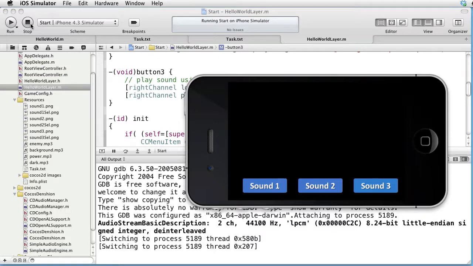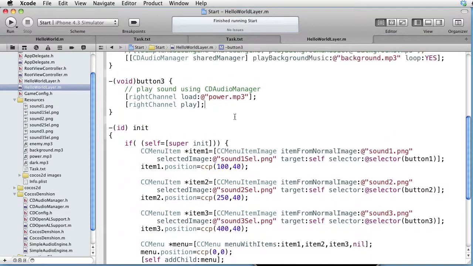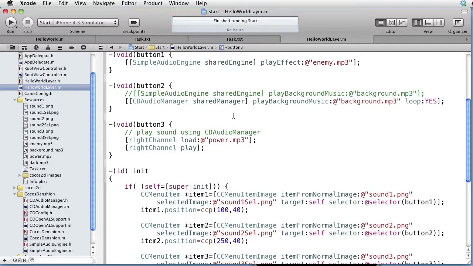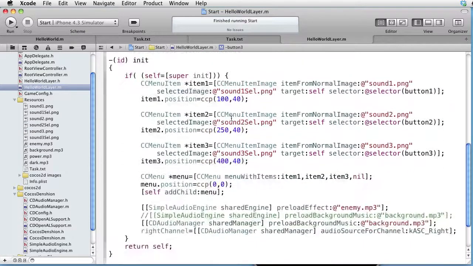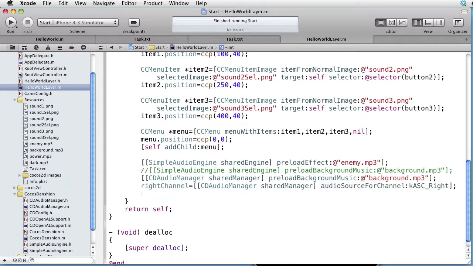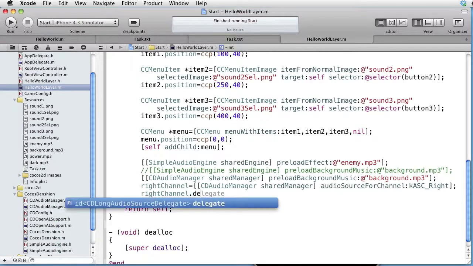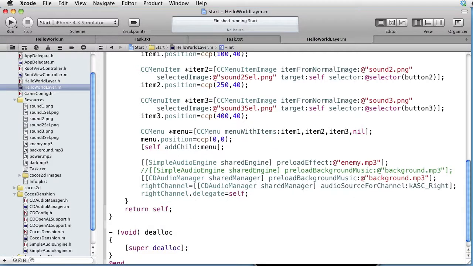Let's go back. What we want to do is to detect when the sound ends. There is a callback function that the system sends, but only to the delegates of the audio source. So let's go to the init method and write rightChannel's delegate equals self, that is this layer.